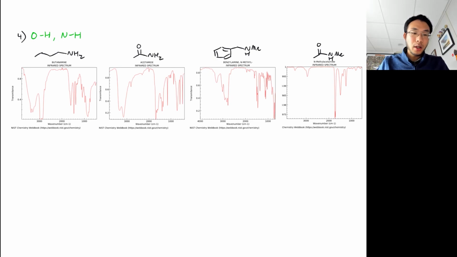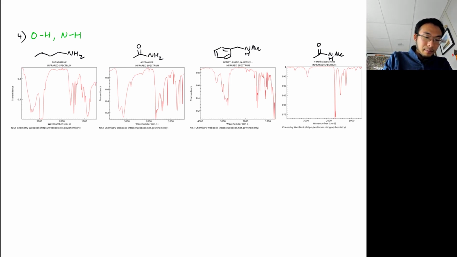If you're looking at these, one pattern that shows up is that if you have an NH2, then you'll see a fork pattern right here. There's two peaks right next to each other. That's related to the fact that the two hydrogens can either both stretch at once or just one of them can stretch at a time. There are two slightly different energies associated with that, so you get two peaks. Whereas if you look at the secondary amines, you only have one NH bond, so there's only one possibility, so you only get one energy at which we're detecting that stretching frequency. Same thing for the amide here.